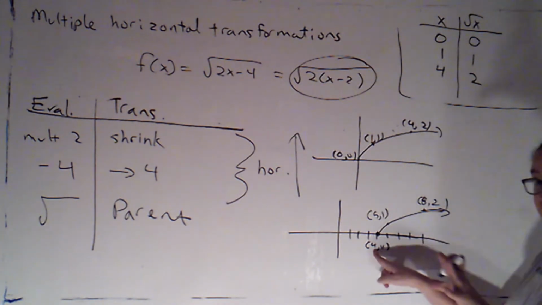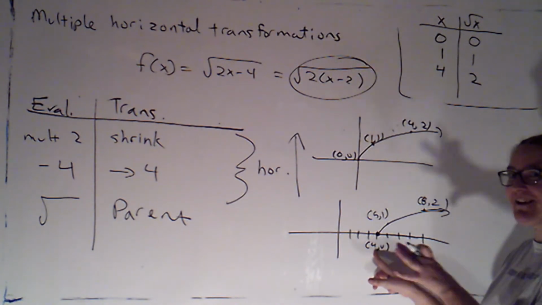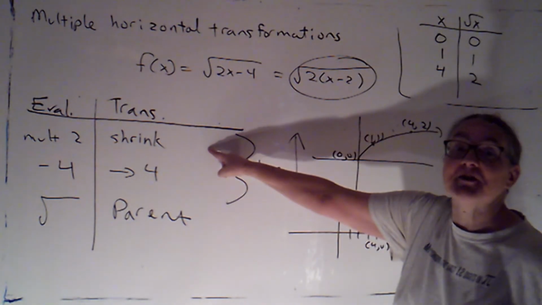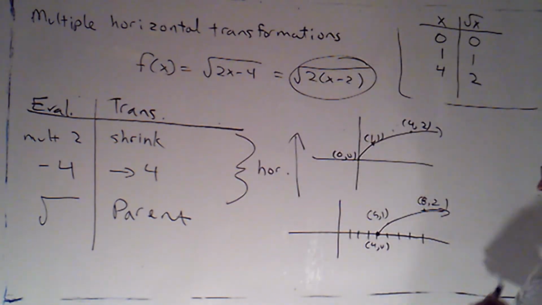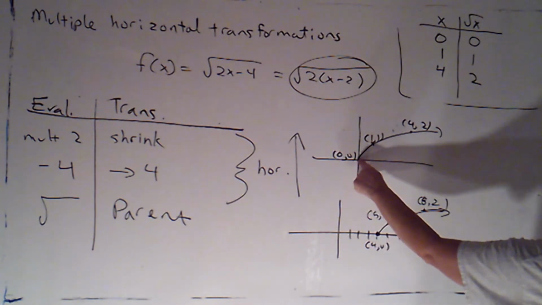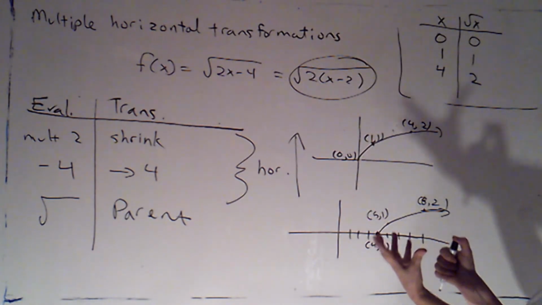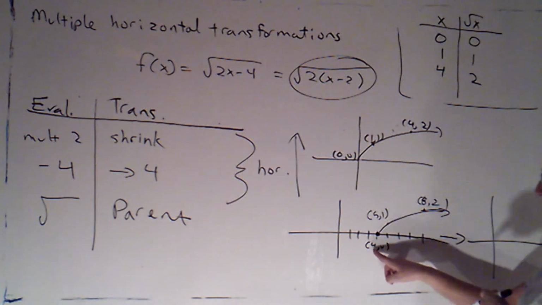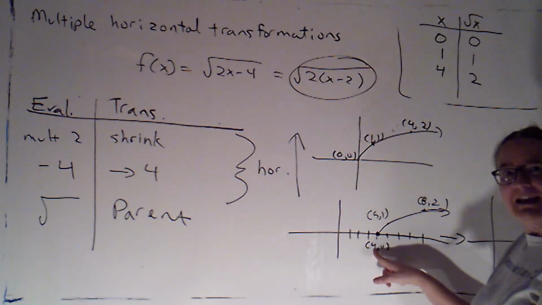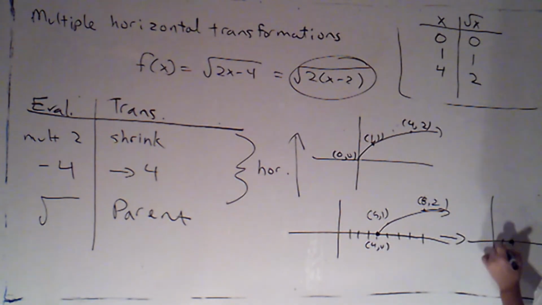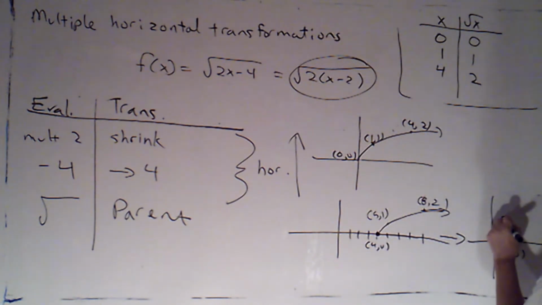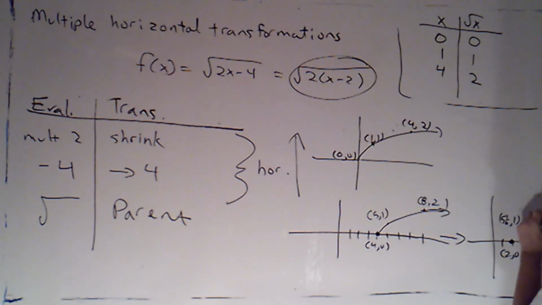So this point (4, 0), which I know is not on the final graph, is actually on the graph of what I get if I just shift 4 to the right. But now I've got to do the shrink. And when I shrink things, if this point is at 0, which it is here, shrinking it doesn't change the x value. But if this point is at 4, when I shrink things horizontally, I'm cutting those x values in half. If I take half of 4, that's 2. Now I've got (2, 0). This point's going to become (5.5, 1). And this point is going to become (4, 2). Those are the 3 points that Maud got.